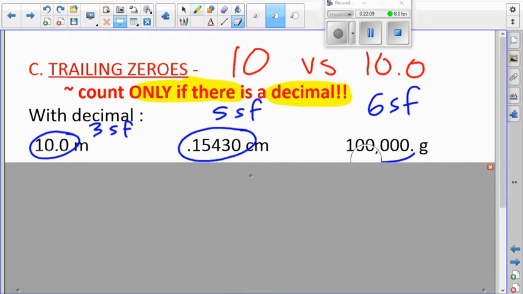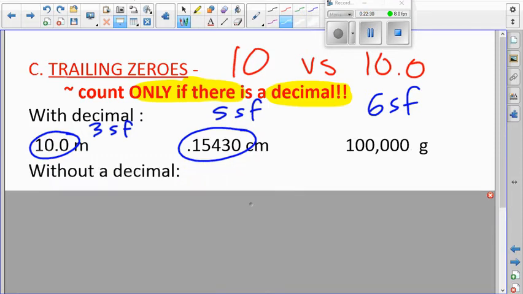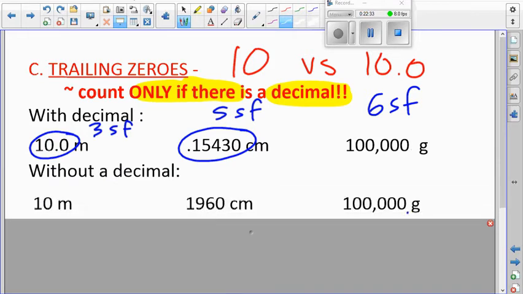Now, however, if I just take a teeny little bit of white out here, I go like this. Now, all of a sudden, we're forced to assume that that person just rounded to 100,000. I'm like, oh, okay. Well, we don't really know if they measured those zeros or not. And so it's a different story. So, without the decimal, that 10 meters, did that person actually measure that zero? Yes or no? I don't know. If they would put the decimal, they definitely did. I'm forced to assume that they didn't. So this only has 1 sig fig.